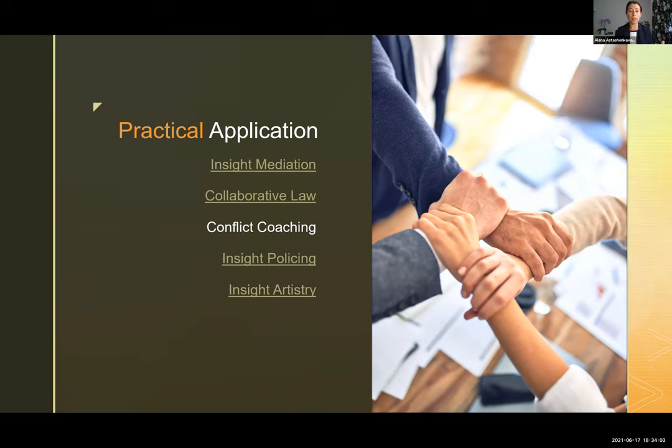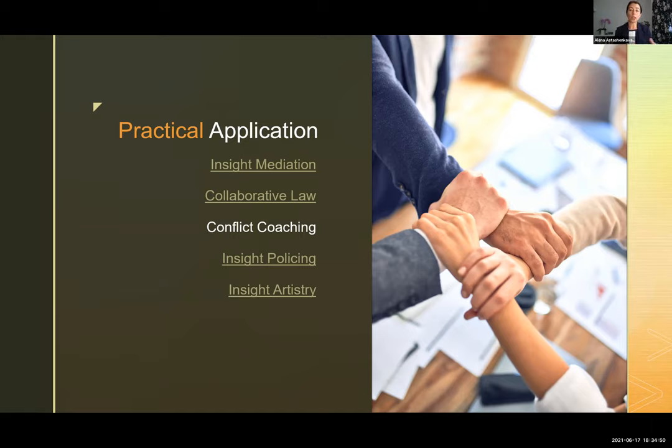Another way I'm using insight is conflict coaching, and I usually do it one-on-one. If a party in conflict is experiencing issues that are beyond their control, and I will speak more to case examples a little bit later, what I find really helpful is taking them through the interiority of their own thoughts and understandings and helping them gain curiosity about themselves. With time and with work, it is possible to take them towards curiosity towards their partner or the other person that they're in conflict with. And it really helps create a collaborative environment towards building relationships and supporting changing of relationships.